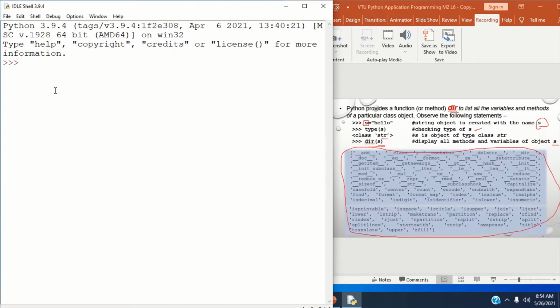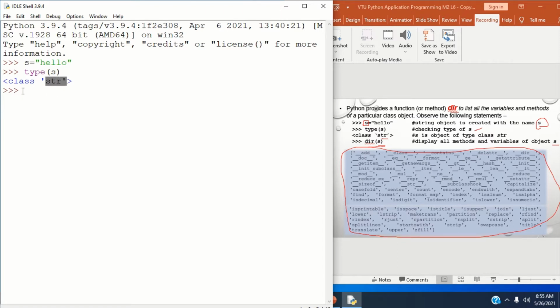Let's try these things in the interpreter. Here s is equal to "allo", written in double quotes. If you want to check the class, just type type of s. The class of "allo" is str.